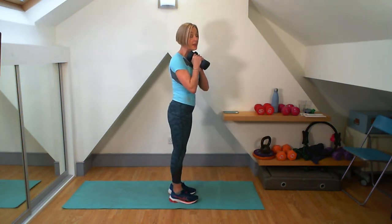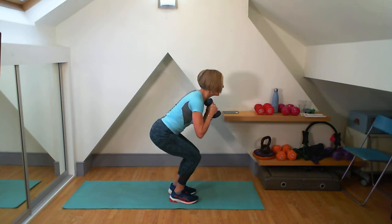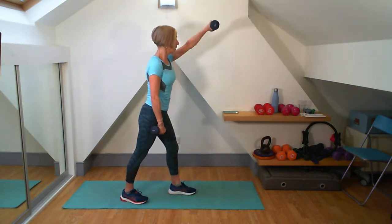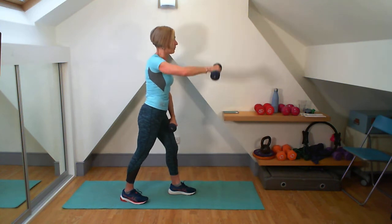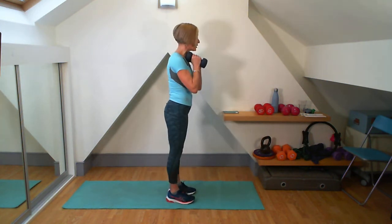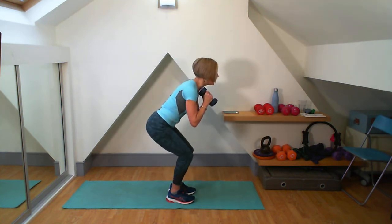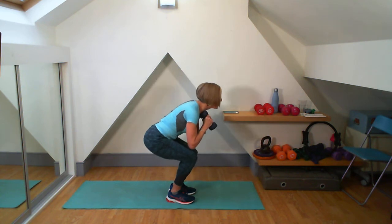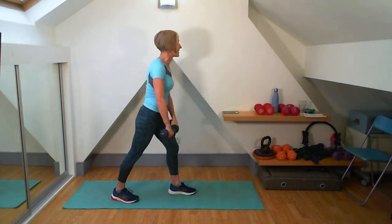And I've got another one here. Now remember, you've got that weight at the front. Up, up, up. Feel that ribcage down and in. One, two, three. And push up. One, two, three. And push up. One more. One, two, three. And push up. Lovely. Good.